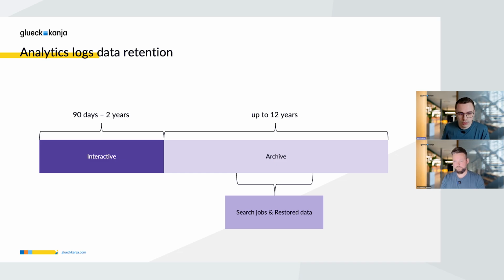If we're talking about detections, and especially the analytics tier, we are talking about the interactive retention period. This is the period where we can actively look into the data, but this also means we just pay the normal ingestion fee. Of course, 90 days is the default in Sentinel. You are able to extend this retention to 2 years, but after that, you have to use the archive tier. And the archive tier means something like cold storage.